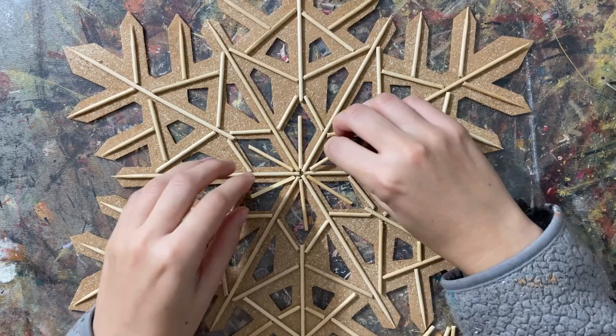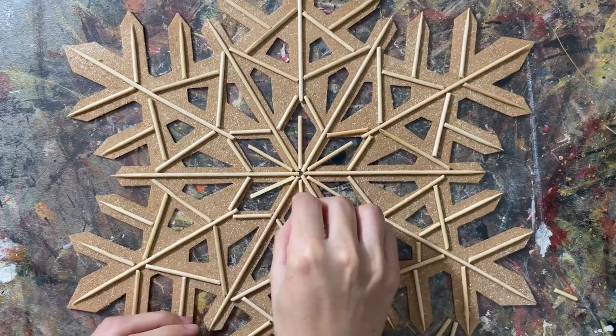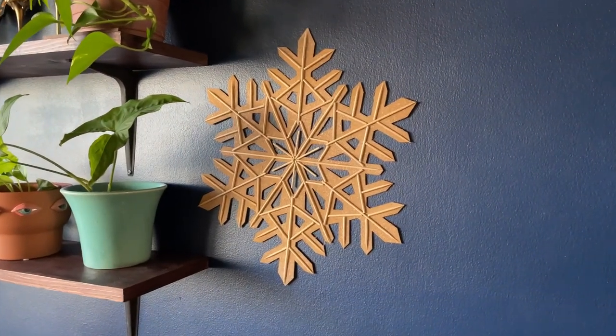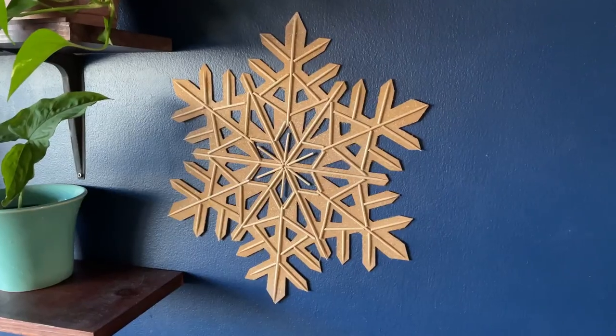I very carefully took a little bit of hot glue and put it on the back of each piece and set them down. This was a delicate process, but it was actually pretty relaxing and I think it was well worth it. At the end, I went back and added these tiny little bits in the middle just to elevate it a little bit more. I love the way this turned out. The color fits so much better in my home, and I think it's a lot more modern and boho, which is my vibe. You can spray paint it again with the Khaki by Rust-Oleum and that texture spray paint if you want to make the whole thing look uniform, but I like it how it is.